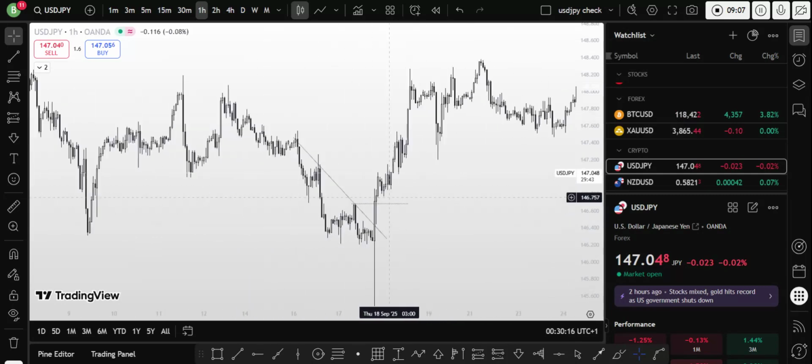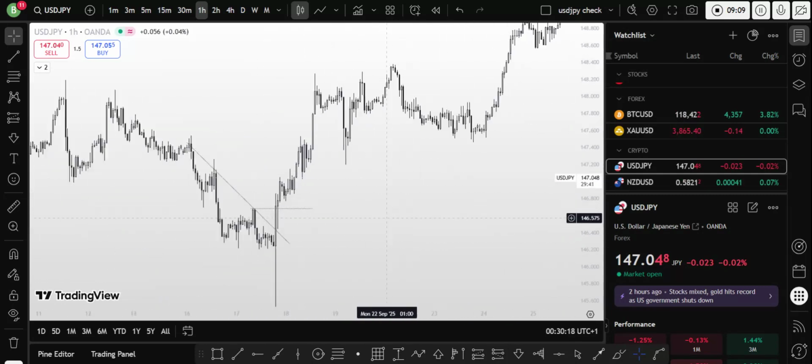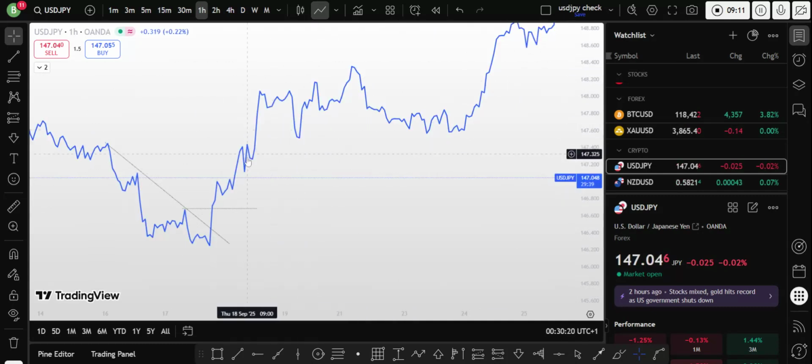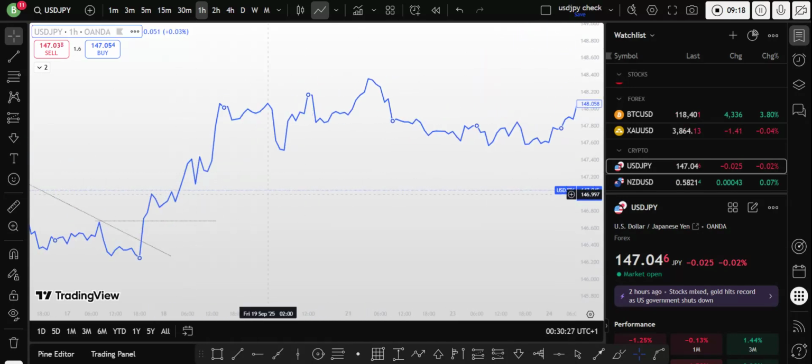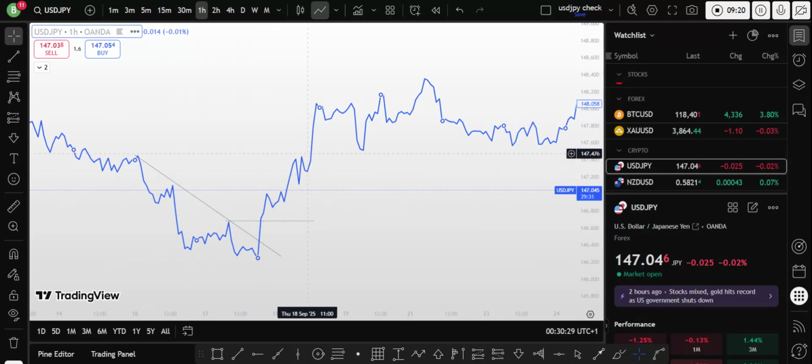Let's take another example for buying. Make sure you are marking out A levels. I spot another A level at this level here. Another A level, two A levels at this point here, and I'm also spotting another A level here at this point. That means there's no way you cannot enter.